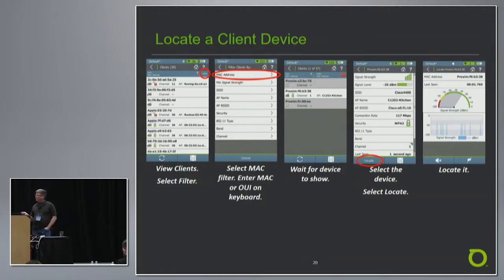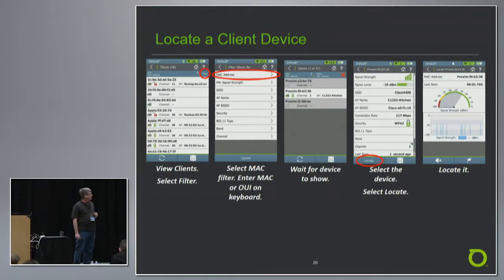You may have noticed, if you tried that, that it doesn't allow you to locate a probing client if it's not connected. We intentionally left that out because it was a bit iffy. I think we'll probably add it back in the next release because we have gotten some requests and demand for it. But obviously, if you're locating a probing client, as the client probes on the different channels and the AirCheck is scanning the different channels, it's kind of hard to scan on the channel right when the probe request is sent out.